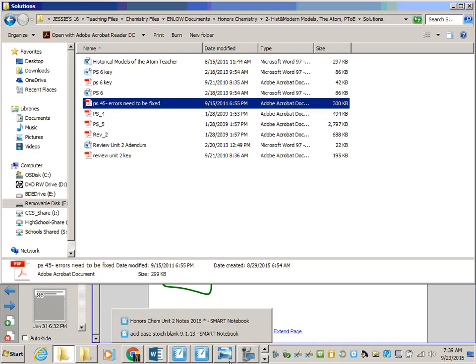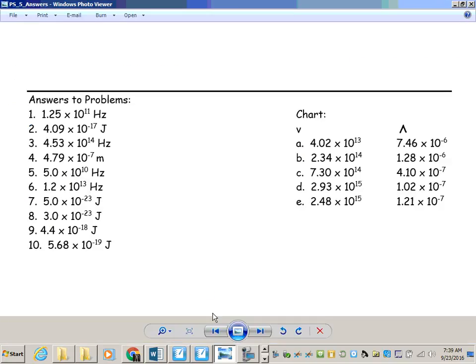I'm so sorry. But you have a picture on your documents page, and it says PS5 answers, and this is it. So that's your answer number 1, right? So don't doubt yourselves. You are probably doing it right. If it's an exponent that's a negative or positive, check with this too. All right, good question. I have uploaded this on the website.